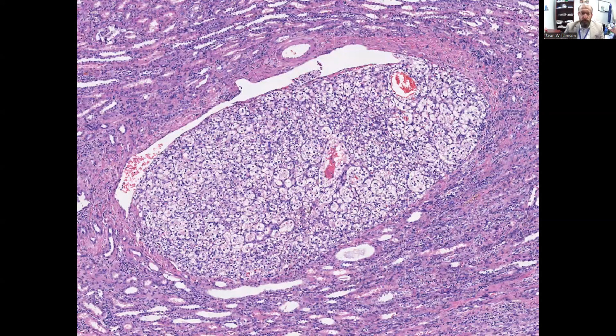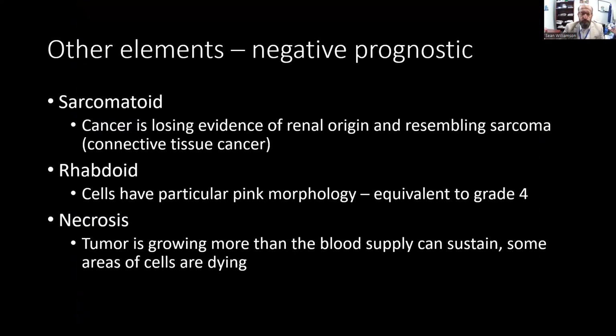blood vessels. Or here's a higher magnification showing again that cross section, like we're looking at my finger straight down the barrel of my finger. And this white space is the blood vessel, and this little nodule of the tumor is within the blood vessel. And again, this is a clear cell. You can see the cells look very white or very empty under the microscope.